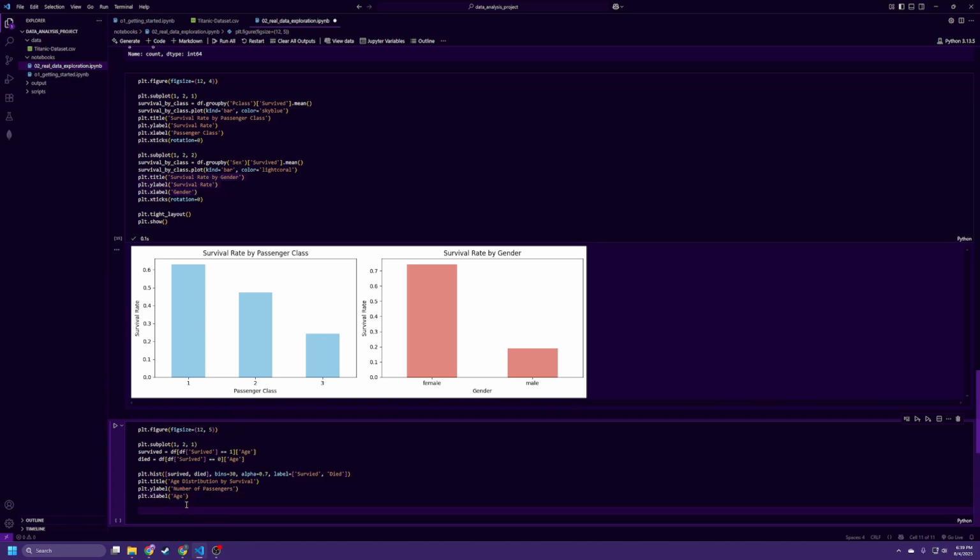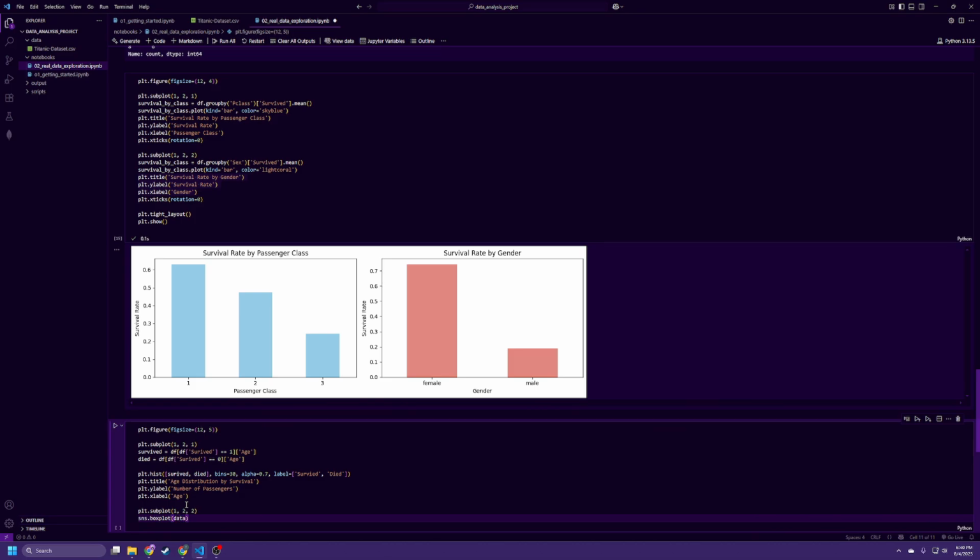Then for the next part, we'll create another graph and we'll do plt.subplot, 1, 2, 2. And sns, and then we'll create a box plot.